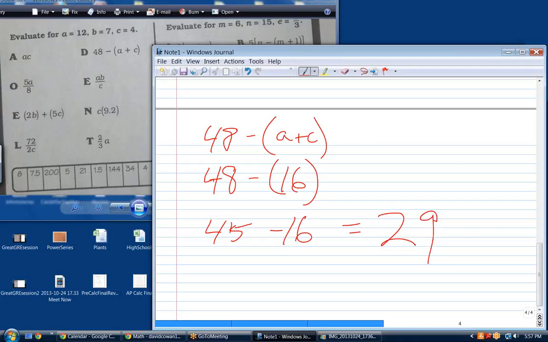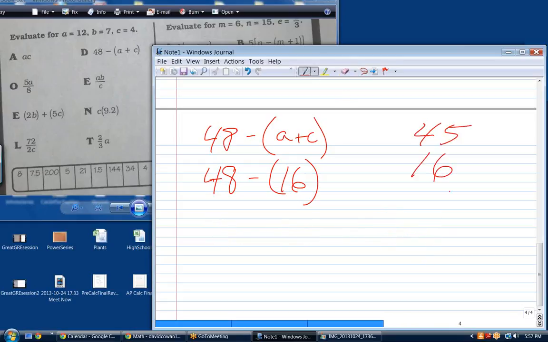So in my head, I kind of do math in the opposite order of the way they teach you. In other words, they teach you to subtract 16 from 45 this way. They say, okay, you can't subtract 6 from 5, so you borrow a 1, make that a 3. Now we have 15 minus 6 is 9, 3 minus 1 is 2. So that's the way you do it on paper. And that's the way I would do it on paper, especially if you gave me a long number.